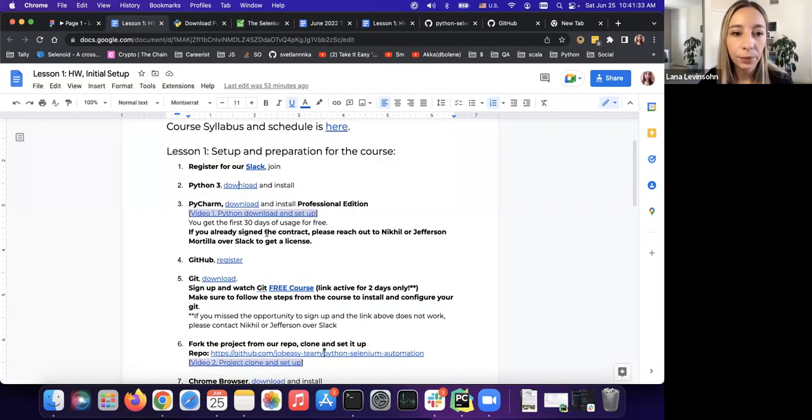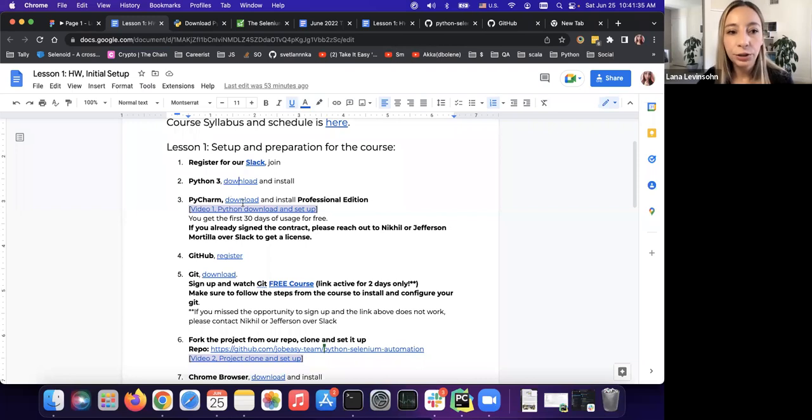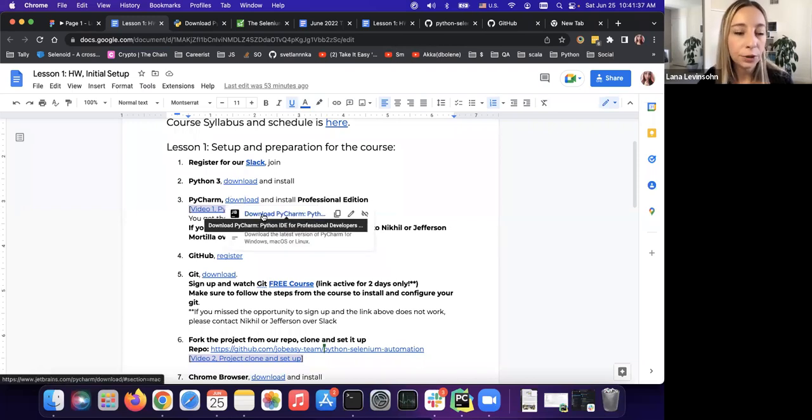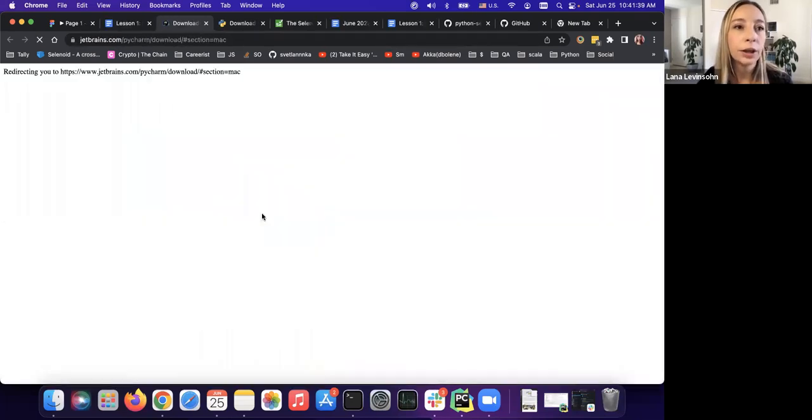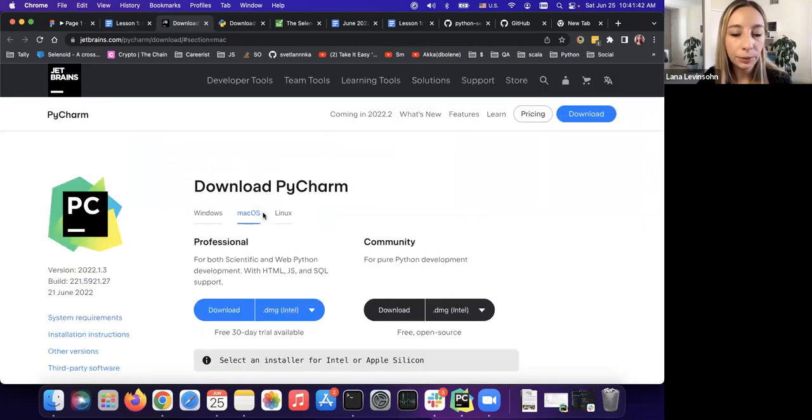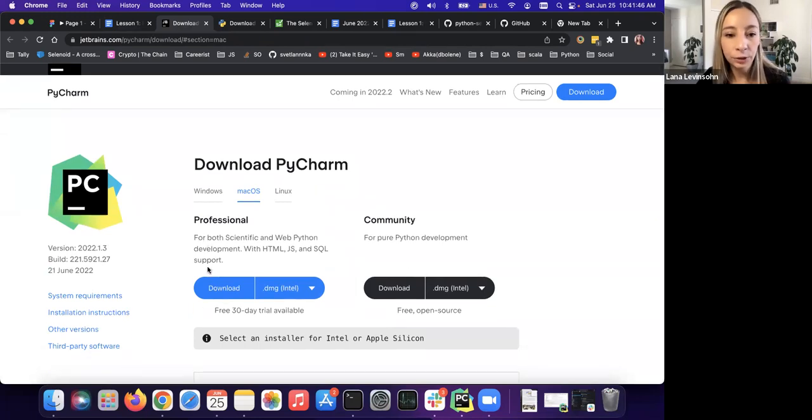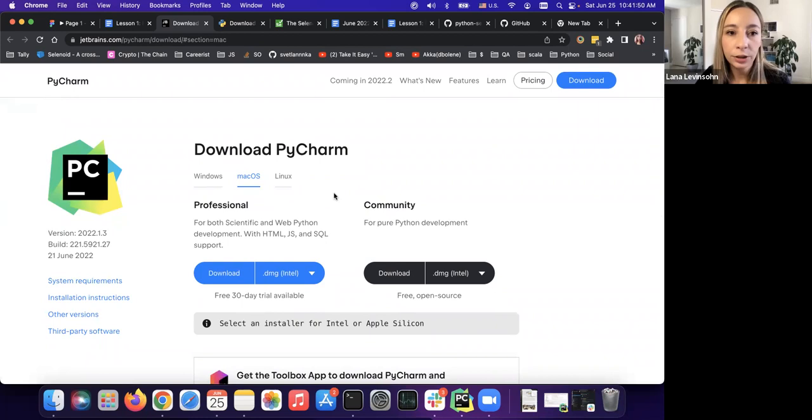That's the first thing. The second thing that you will need to have is PyCharm. PyCharm is our development environment. And this is how their official web page looks. Now, one thing that we will need during this course is PyCharm Professional. PyCharm Community is not going to work.